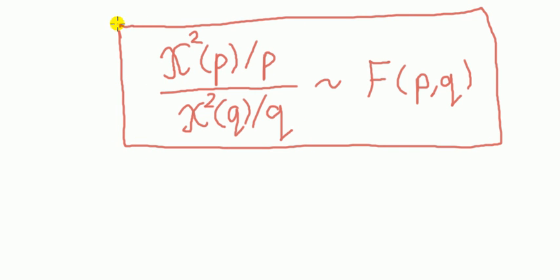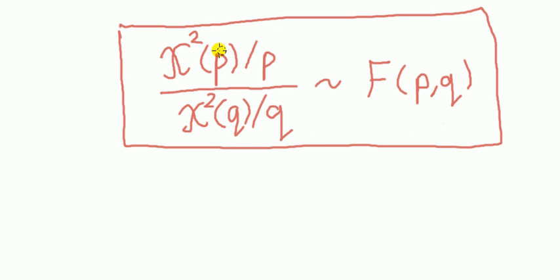So to repeat, if we take the ratio of two independent chi-squares, divided by their respective degrees of freedom, that new variable will be F distributed with p degrees of freedom in the numerator and q in the denominator. Numerator, denominator. Recall that this is different to the other way round. Note that these two chi-squares must be independent for this to hold.